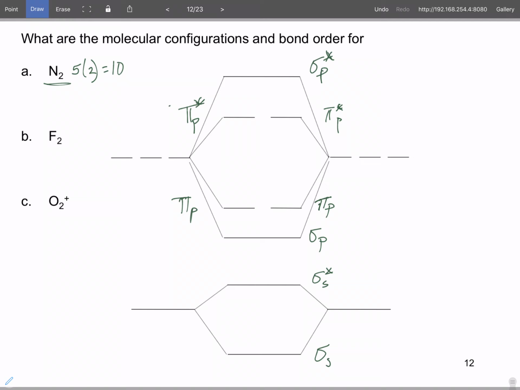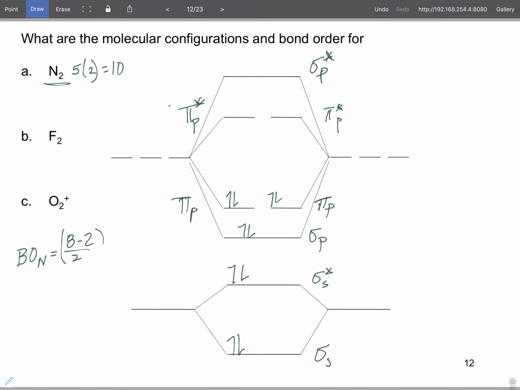So I've labeled it so we have 10 electrons. Since I'm going to do the nitrogen and the fluorine on the same graph, I'm going to do the nitrogen to the left. So 1, 2, 3, 4, 5, 6. Hund's rule applies. 7, 8, 9, 10. So nitrogen here has this layout. If we look at the bond order for nitrogen, then we're going to have 2, 4, 6, 8 bonding electrons, 2 anti-bonding electrons.